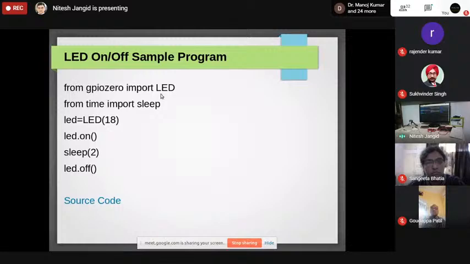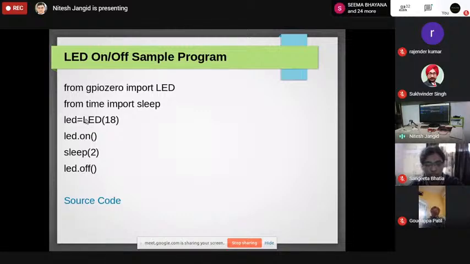How will we achieve it? You need to create a Python file .py, and first you need to import the LED class from the gpiozero module, and you need to use one function called sleep from the time module. So this class and this function are useful, and this is where your program actually begins.